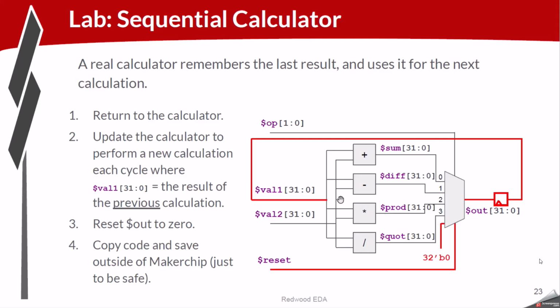So the value that we had in the calculator previously is going to be the value that we're now providing as the first source operand. And then we're going to say to that value, you're going to subtract 3. So this is the way a traditional calculator works. And like always in our sequential circuit, we need a reset value. So just like the clear button on your old school calculator, we're going to reset the circuit to be holding on to a value of 0.